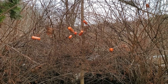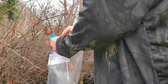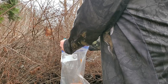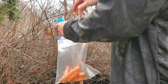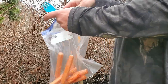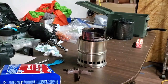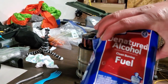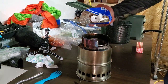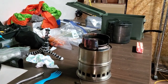Throw these right in my Ziploc. Perfect, look at that. We got a Ziploc full already. We'll be all set. Okay, we're gonna be using my cook stove again today, but today I'm gonna be using just liquid alcohol, which is just denatured rubbing alcohol. Pour a little bit of that in the pan. Then we'll light that.